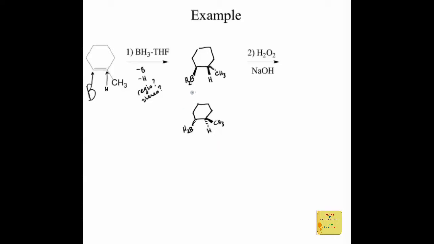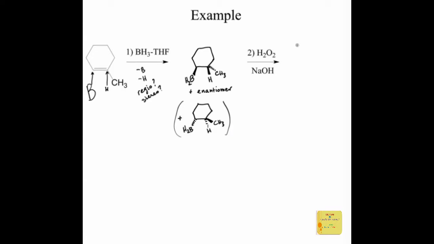So we could either draw both of them, or we could just say plus enantiomer when we see that we've made a chiral product. This is because this is chiral, and we came from an achiral starting material. We know we can't just form this single chiral molecule. We always have to form its enantiomer as well. So we can either just say plus enantiomer, or we have to draw them both. Drawing both usually takes a little too much time. Okay, so there's our hydroboration reaction: stereoselective, regioselective.